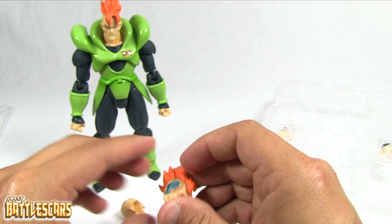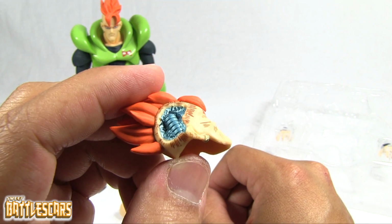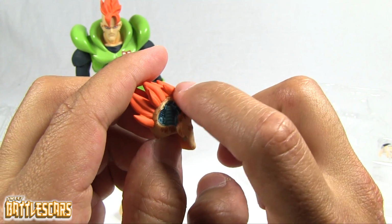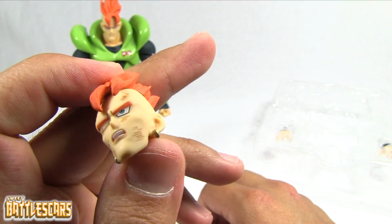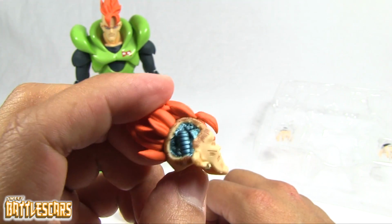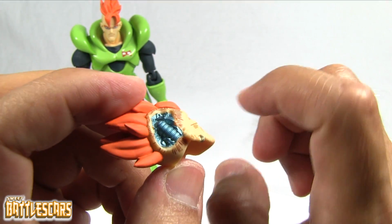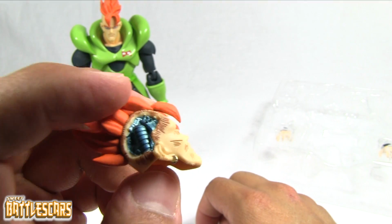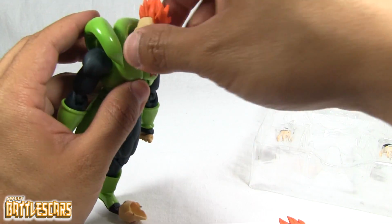Very nice. And he does come with this extra head. His battle damaged head here, with the side of his head blown up and very, very hurt, as he was seen in the Cell saga. Very cool. You guys can see his internal components there painted blue. So the battle damaged head is very, very cool.